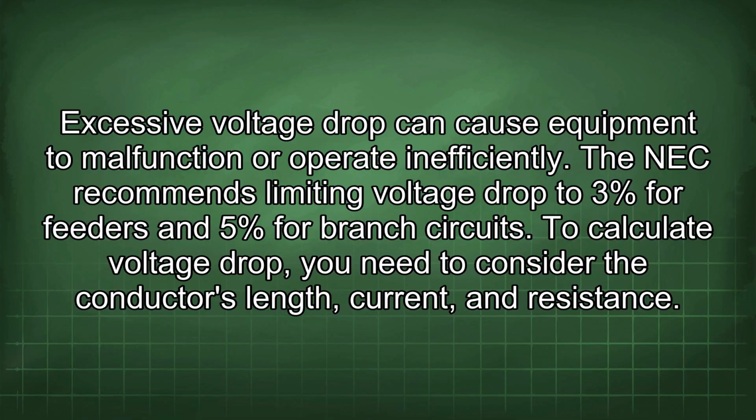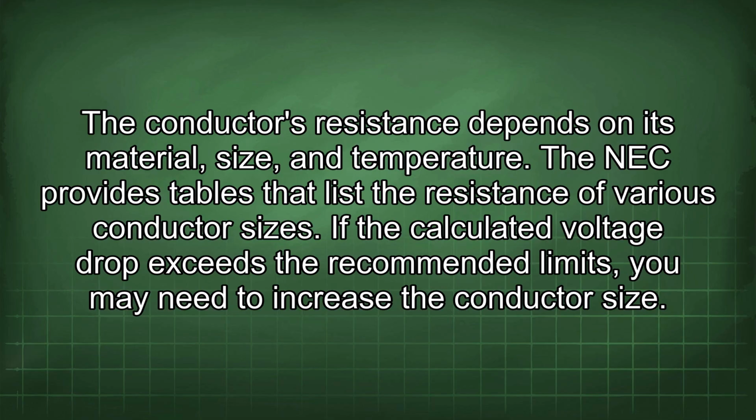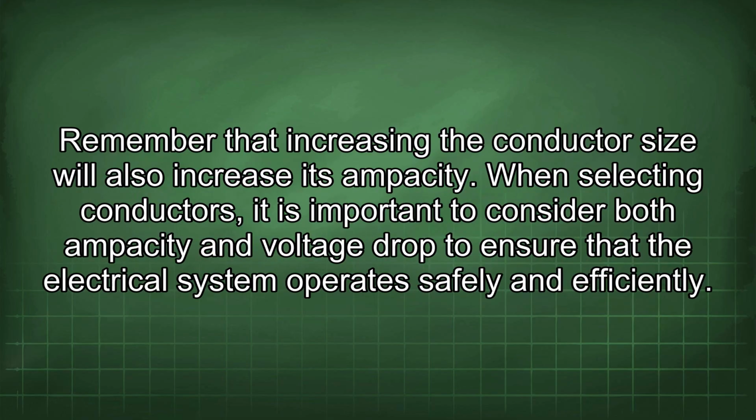To calculate voltage drop, you need to consider the conductor's length, current, and resistance. The conductor's resistance depends on its material, size, and temperature. The NEC provides tables that list the resistance of various conductor sizes. If the calculated voltage drop exceeds the recommended limits, you may need to increase the conductor size. Remember that increasing the conductor size will also increase its ampacity. When selecting conductors, it is important to consider both ampacity and voltage drop to ensure that the electrical system operates safely and efficiently.